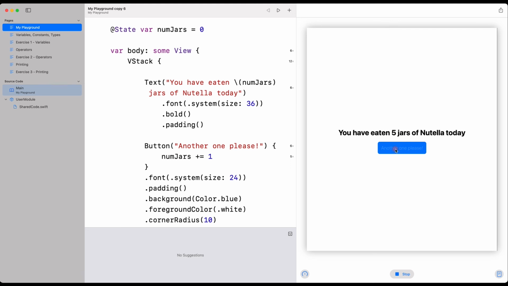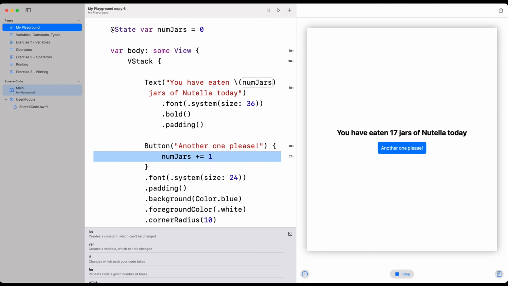Every time you click on this button, it's going to increase the number over here, numJars. And when it increases, using this line, it's going to put this new number inside this text. And the special thing about SwiftUI is when you have a state variable that's embedded inside a text on the screen or any kind of view on the screen, a change to the state variable is going to make the visual element that contains it refresh itself. Don't worry if that didn't really make much sense. We'll do a lot more of this.